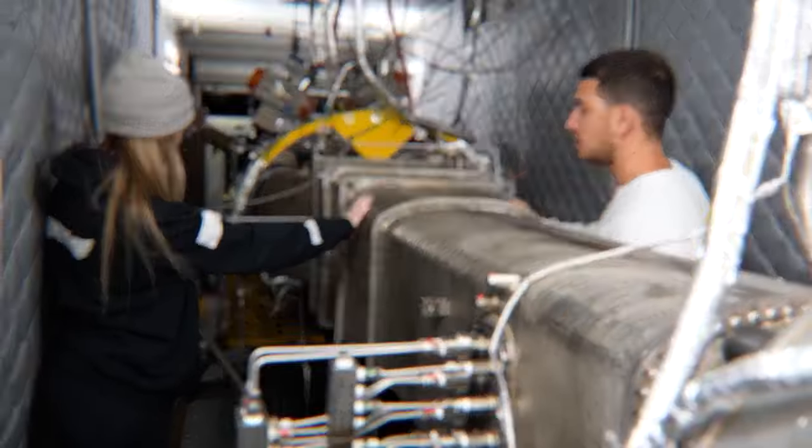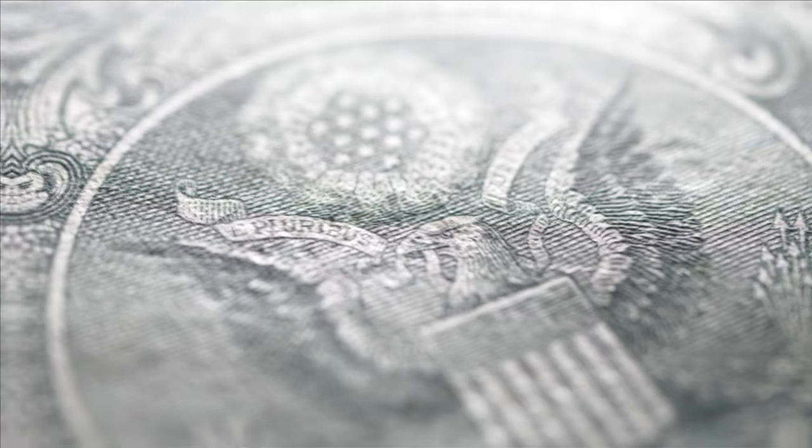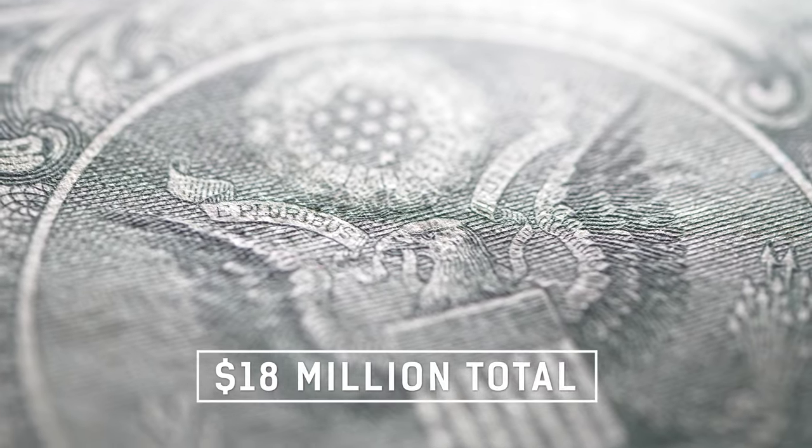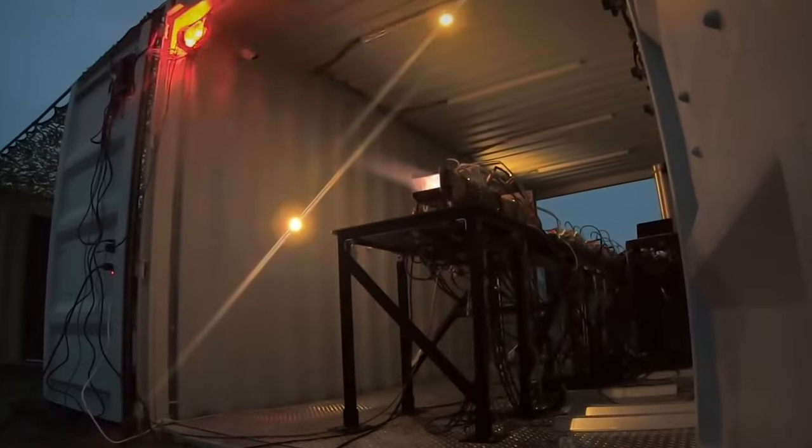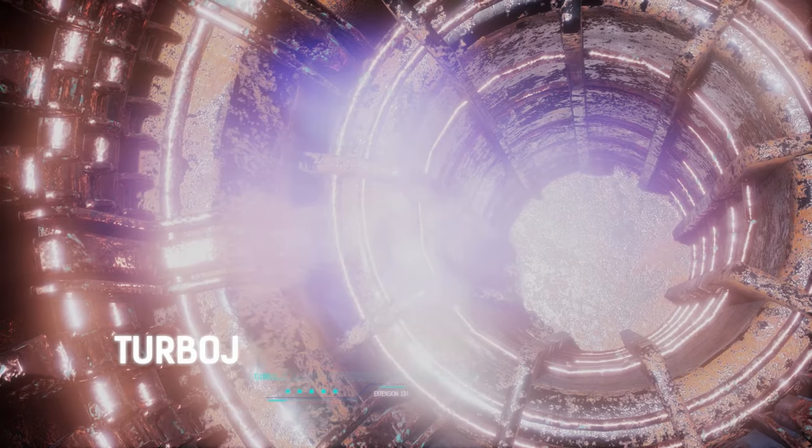The team at Hermeus, the company behind the Chimera, has managed to make all of this happen in just 21 months, and for a grand total of just $18 million. That's like building a rocket in your backyard over the weekend. This is one of the most important technological feats in making operational hypersonic flights a reality. And it turns out, the key to making hypersonic flight a reality is something called a turbojet-ramjet hybrid engine.